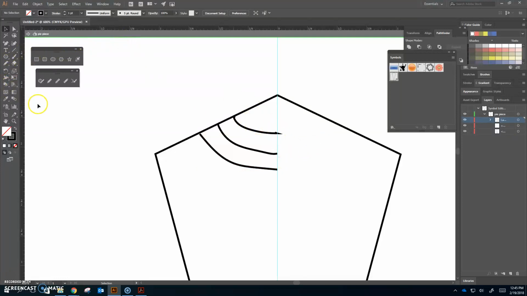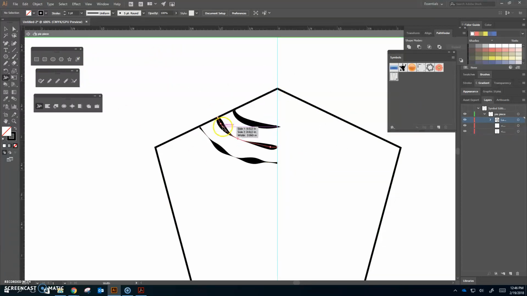But one thing that you haven't seen yet is the width tool. And I'm going to go ahead and bring this one out too. This is the width tool. And the width tool is kind of nice because you can change the width of a path at pretty much any point along that path. So you can make part of it skinny, part of it fat. Whoops. Okay, so that's the width tool.